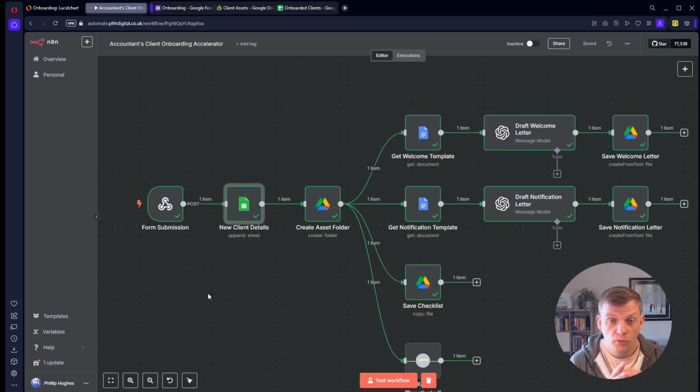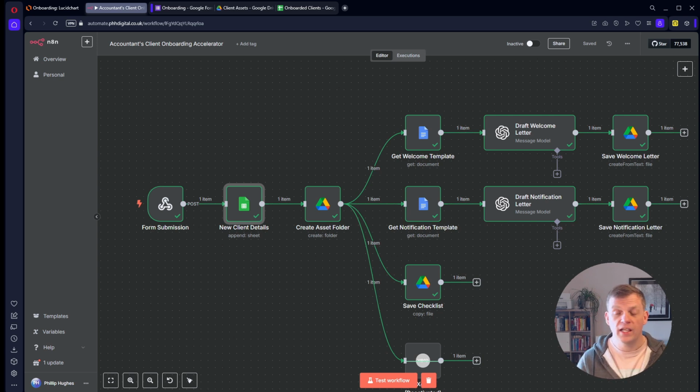Some future stuff that you can do on this, you can actually then perhaps create a subfolder in the assets folder, give access to the person who submitted the form so they can go and upload information as needed. Again, we can do things that we mentioned about team allocations, things like that, posting to a Slack message or Microsoft Teams, notifying them. You can also do things like email follow-ups as well. So you could say, oh, thank you, we've got all your details. We're going to do a checklist. You're going to be assigned to Sharon and she's going to reach out to you in the next few days to make sure everything's up and running. So there's a lot more you can do to this depending on what your business does currently.